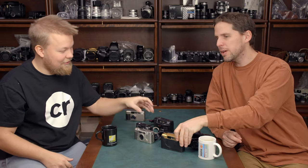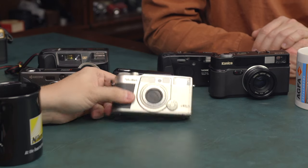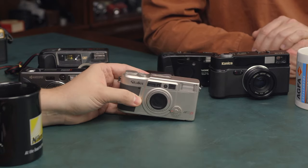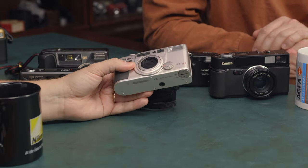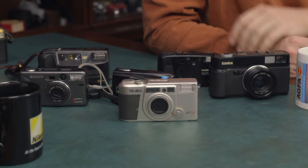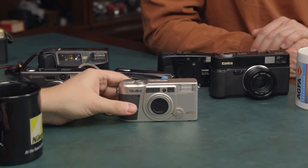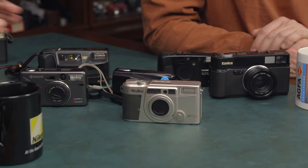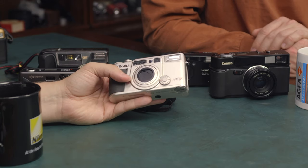In that range there are quite a few other options. My personal favorite, because I shoot it daily, is the Rollei AFM 35 — also available as the Fuji Film Klasse and Fuji Film Klasse S with a few tweaks. It's a very similar size, metal construction, you can change the aperture too, and do the same focusing estimation. It's a 38mm f/2.6 versus the T2's f/2.8. Fuji Film basically made it to compete directly with Contax.